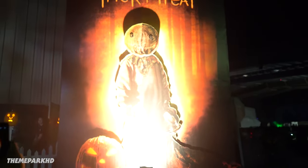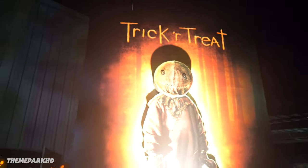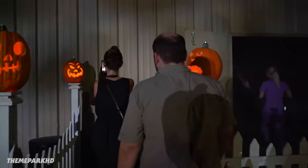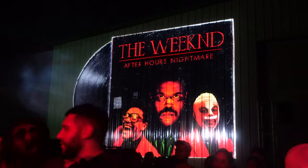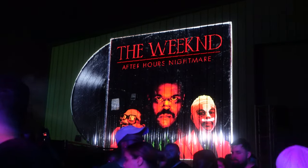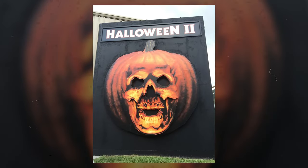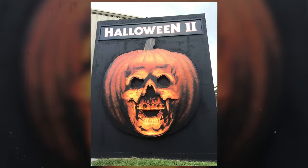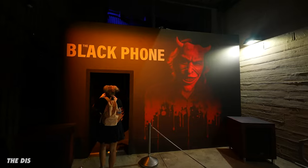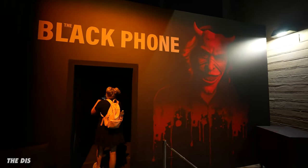This is the simplest form of facade and typically consists of a giant cutout of a house's main poster as the signifier for the entrance. Most of these facades relate to IP houses that typically have a famous poster to use as the facade. Houses like Halloween Hell Comes to Haddonfield from HHN 26, or all 3 of the Horrors of Blumhouse houses from HHN 27, 28, and 31 respectively.